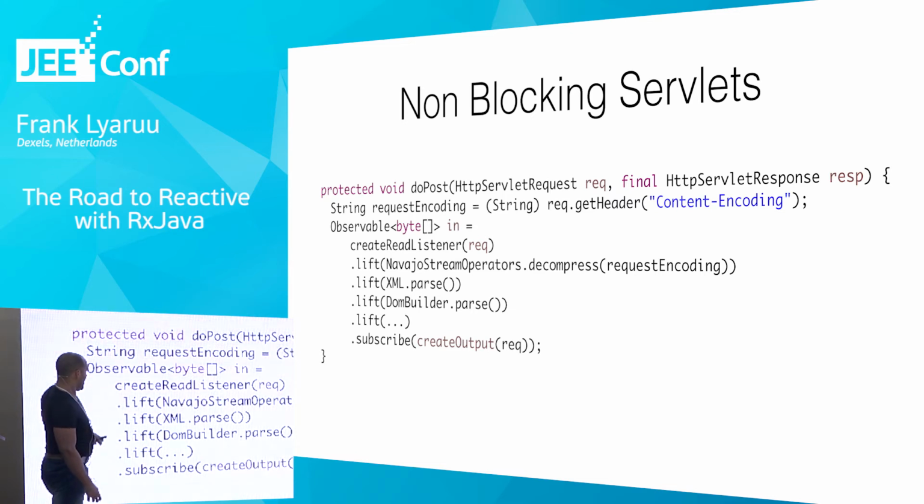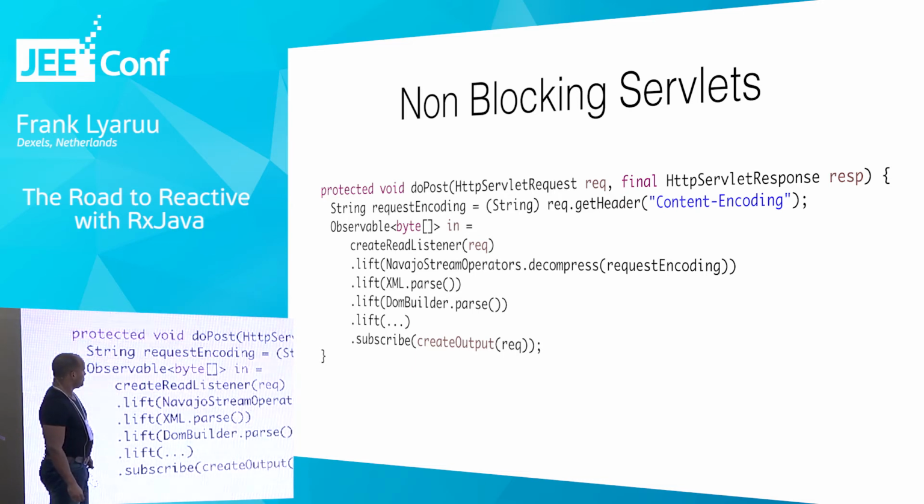So another one. I can combine those things. So this is basically the servlet with the XML parser. Often we are in the situation that we have some blocking code, right? So if we have a servlet that exists now, but we want to improve it so that it will have the properties of a non-blocking servlet, but we don't want to rewrite all the code, right? Because that's a lot of work.